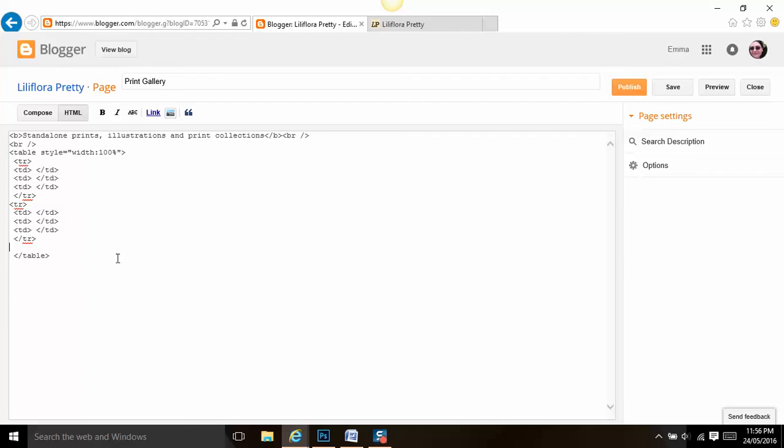What we need to do now is get some images in here. I recommend using square images because they just look nicer in the gallery. Make sure you're still in the HTML drafting, with your cursor between these two TD tags. Come up to the insert image icon.